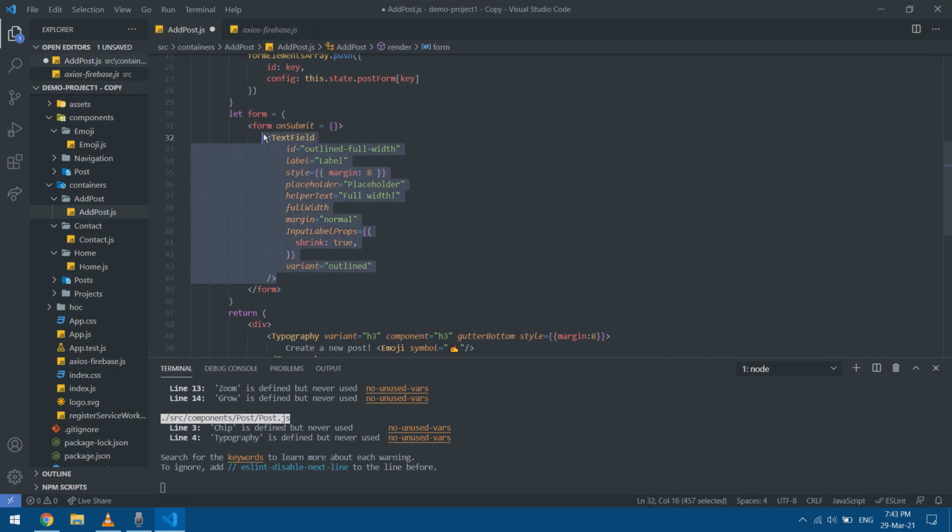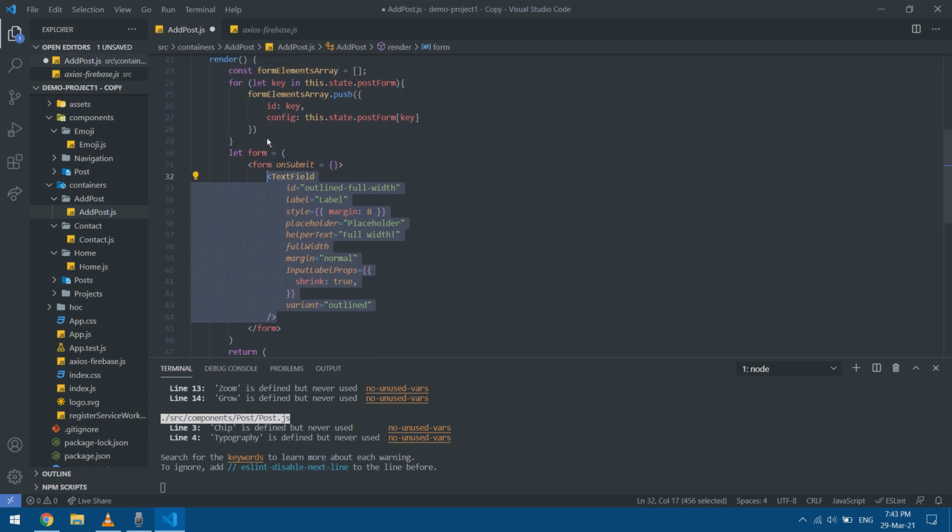So for now, I have a text field inside my form. It's not affected by the values that I have in my state, in my array. And I need to take, therefore, the form elements array, which has all the fields in my state, and map it into text fields. So I'll cut this.